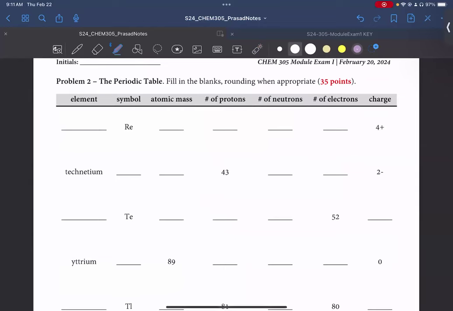Across the board, this question was really well performed. I think you all really practiced this well. There were very few mistakes here, so I'm not going to go through this table. It's really just reading the periodic table. But let me talk about a few mistakes that I saw. First, please read the columns. I think people were so much expecting the exact table that they didn't read the columns.